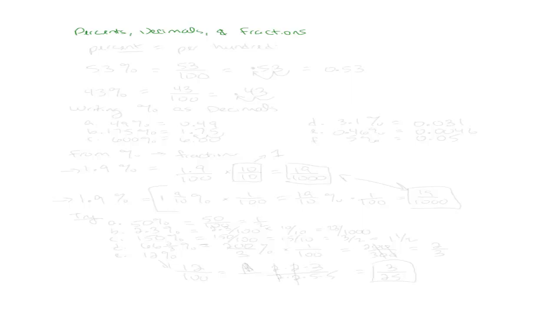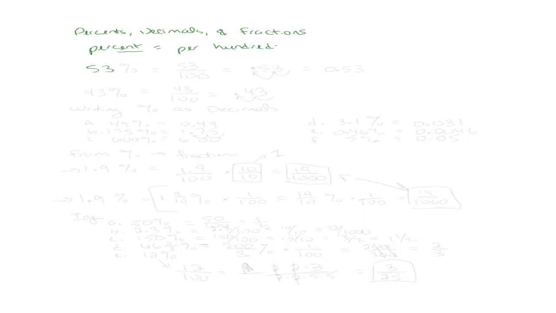Alright, so percents, decimals, and fractions. So first of all, let's start by defining a percent. A percent, by definition, means per 100. And that makes some sense if you think about it. The word percent, cent means, so how many cents are there in a dollar? 100 cents in a dollar, so percent really means per 100.